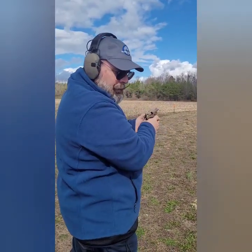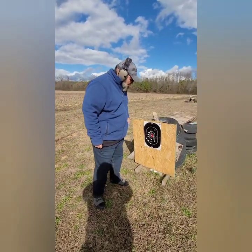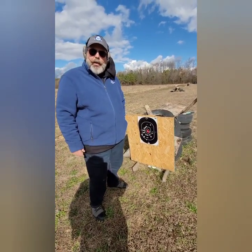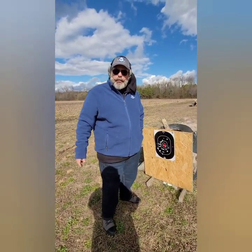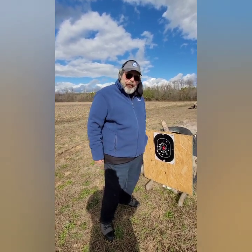All right, we're going to go downrange and see how we did again. Well, it looks like this round went a little better as I got more towards the center. So, just some fundamentals; I hadn't been on the range in a little bit. We're going to go reload and fire one more magazine's worth, and then we're going to close this video out for today. So, stand by.